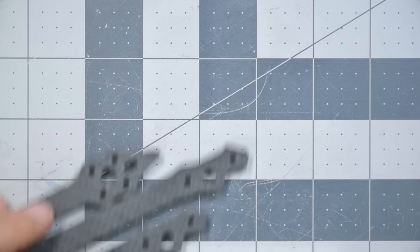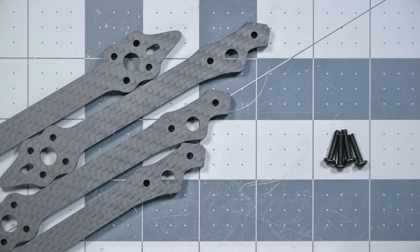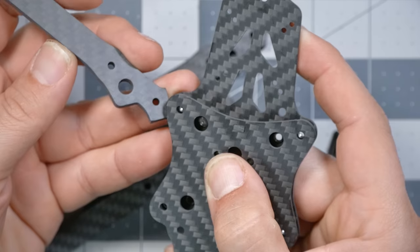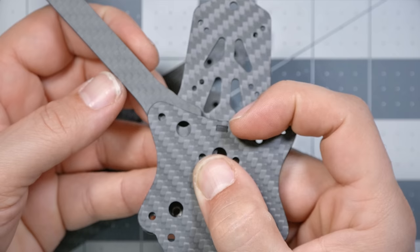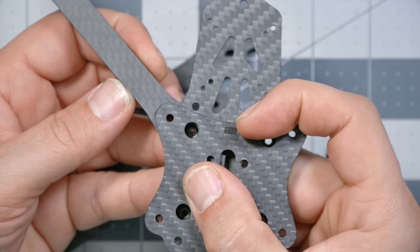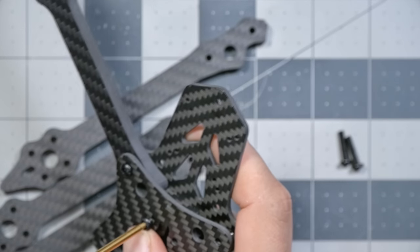Very clever. Next, we're gonna get four legs and four 12 millimeter screws, and we're gonna insert them into the plates. There is only one right way to insert these. The holes will not line up any other way, so you don't have to worry too much about getting it wrong. I think it needs to go like this. The big hole will line up and the two screw holes will line up. Great. We're just gonna loosely tighten those down to hold the arm in place, and we'll do that for all four of the arms.